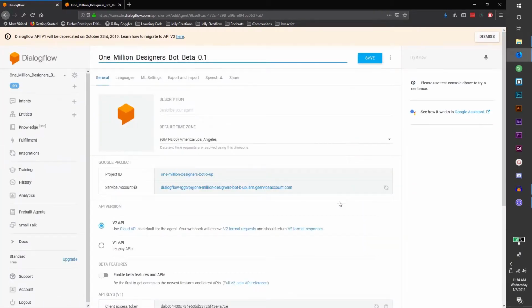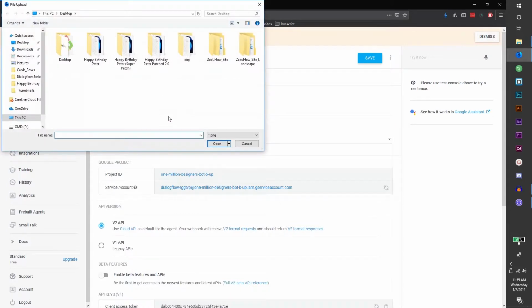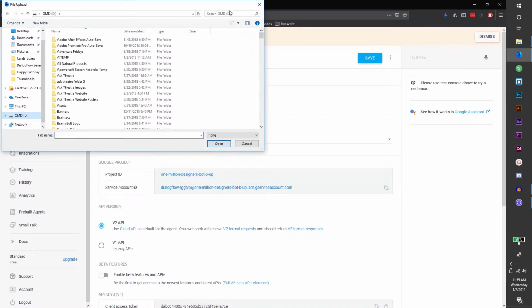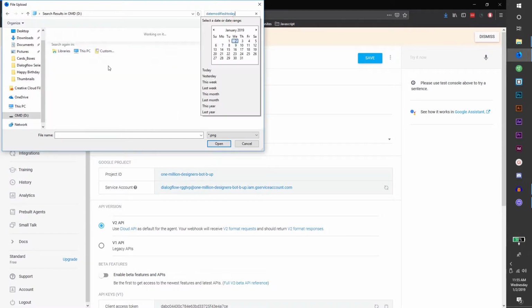Now, important, make sure that you give it a good description for people, because people are going to be able to read this part, and you want to make sure that it sounds cool and looks cool, okay? But right now, I'm just going to update the avatar. All you have to do is click right here, and after that, you can go to your hard drive and select what you really want to use today. I'm just going to do that really fast.